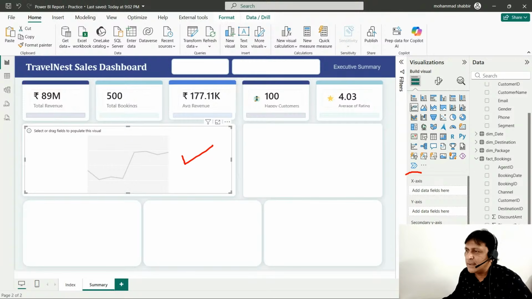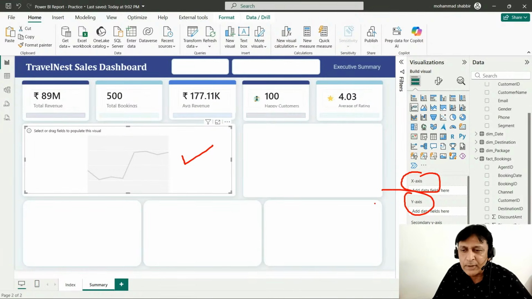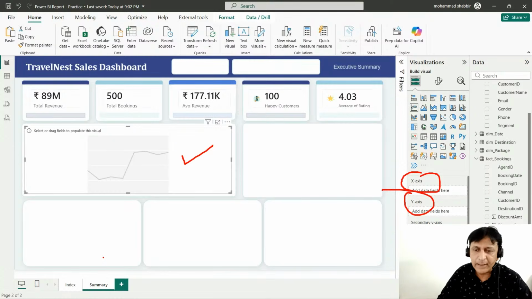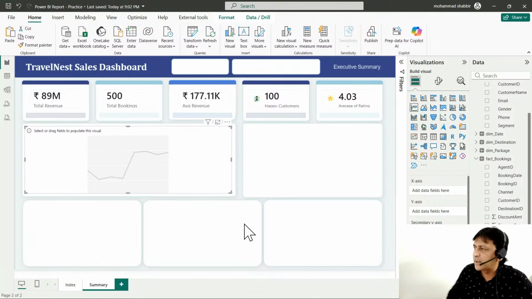The moment I select the line chart, I can see the x-axis and y-axis information. So why to use a line chart, in which scenario do we require a line chart? Everyone try to answer this. So line chart हम लोग किस scenario में use करते हैं? Anyone? I'm waiting for few seconds. Trend, timeline, very nice. It's Anish, it's Robin, very nice, good answer everyone, both of you.